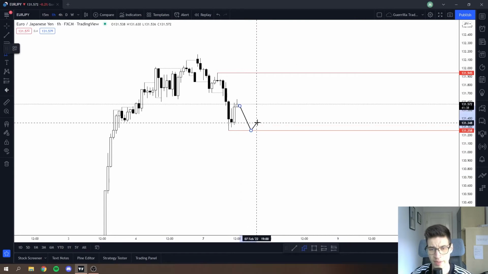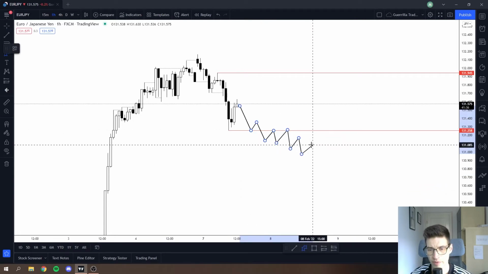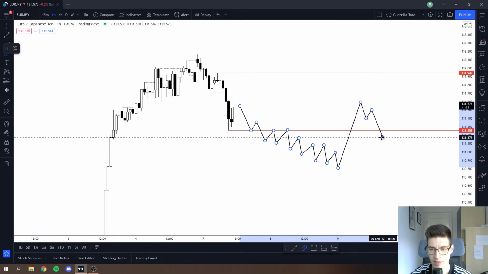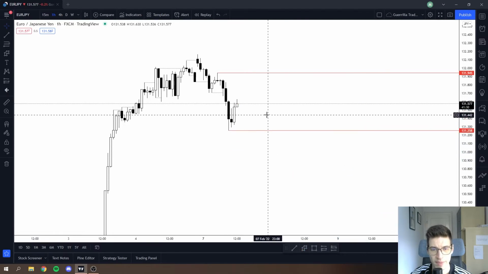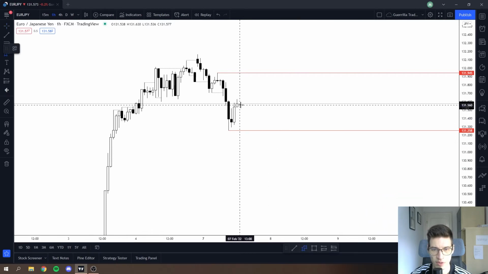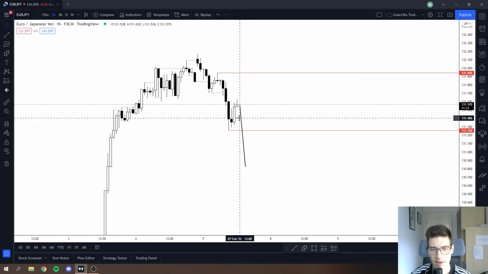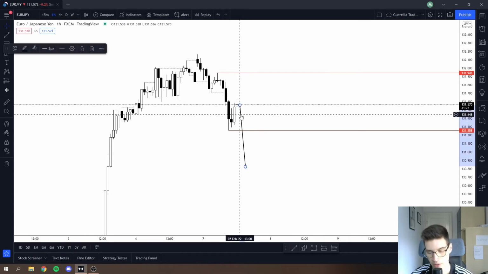But what can happen, we can get more of this descending, we can start to create a descending structure, then I would look for an impulse to the upside and look for a long trade. But as I said, I would really like to see some continuation of this momentum, because I'm seeing this nice impulse, and I would like to get in on a trend if we do get an opportunity.